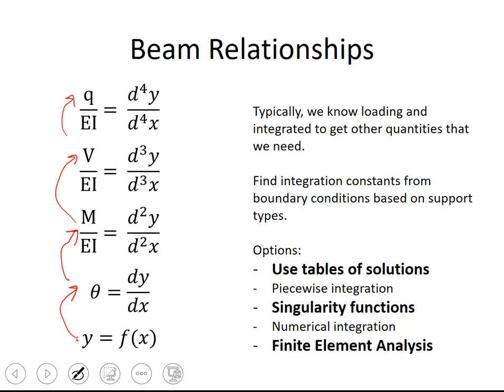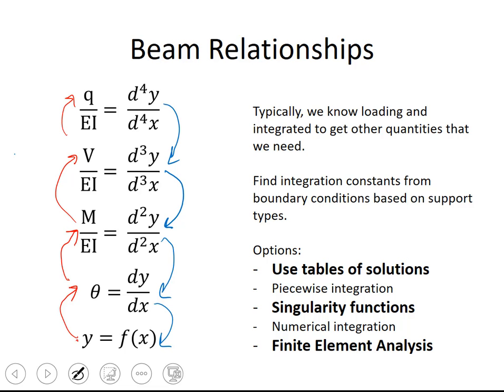Now, typically, what we know, though, is the load, and so we have to go the other direction and integrate successively. So we would start with the loading diagram and get to a shear diagram, and from the shear diagram to get the moment. Those two will allow us to calculate the stresses, but if we're worried about deflections, then we have to continue integrating to get the slope and finally the deflection. And this is typically the direction we have to go. And along the way, with each integration, we get integration constants, and we need to use things we know about the boundary conditions in order to solve those.